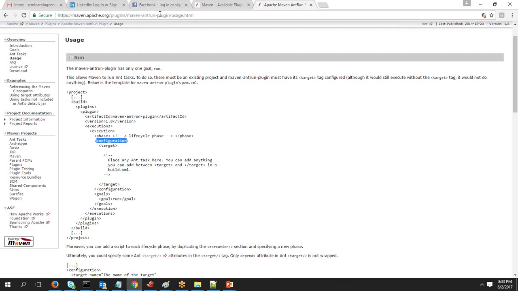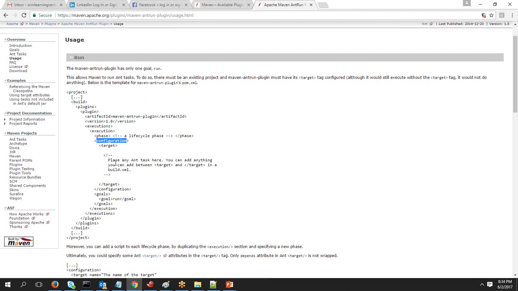Now this plugin is used to run a task called ant, or basically it is used to run an ant command. So in that way, the value of the configuration that you're going to use will be specific to ant. So just try to understand this. If you're trying to call ant, there is a specific syntax for it. So now based on that, we will be trying to give those values.